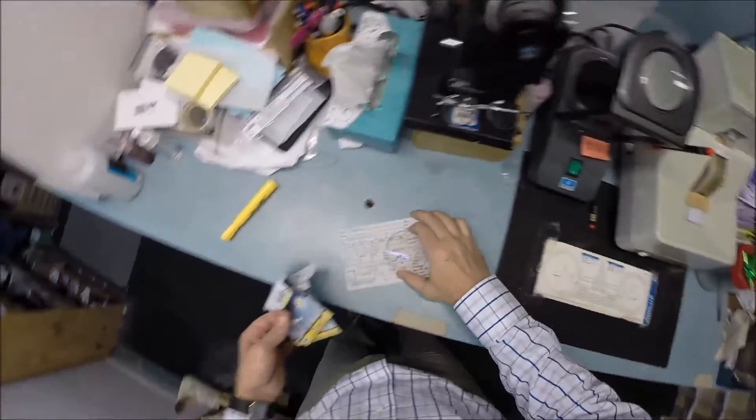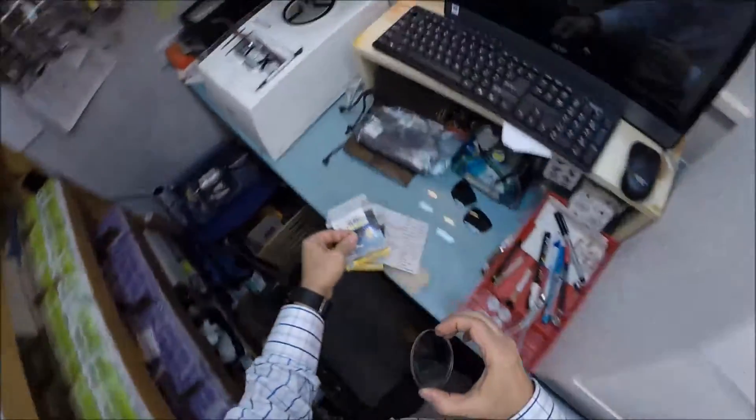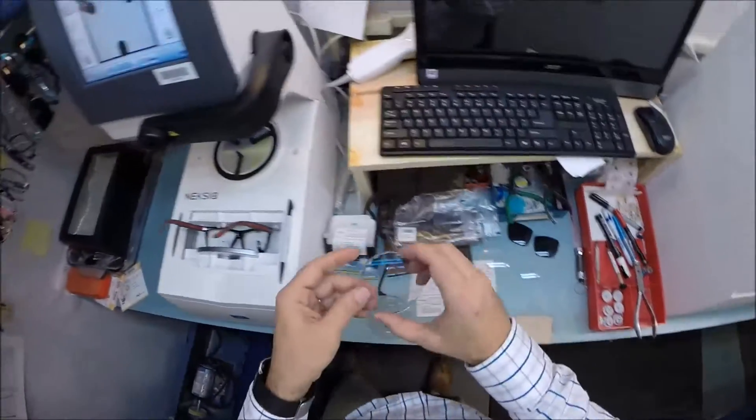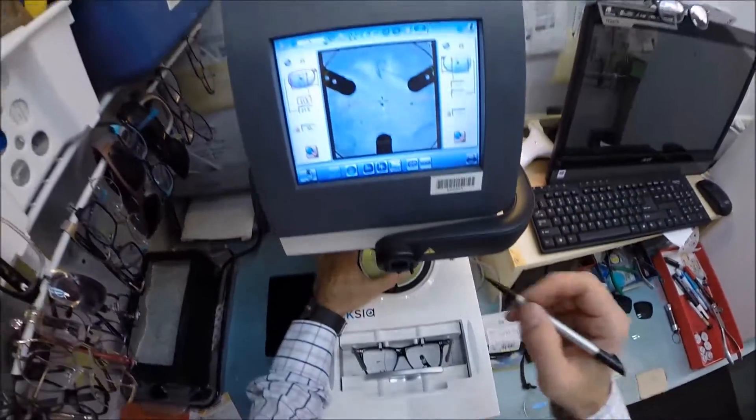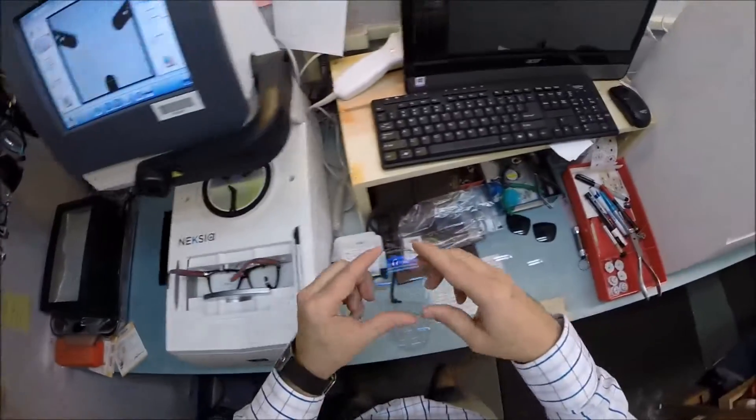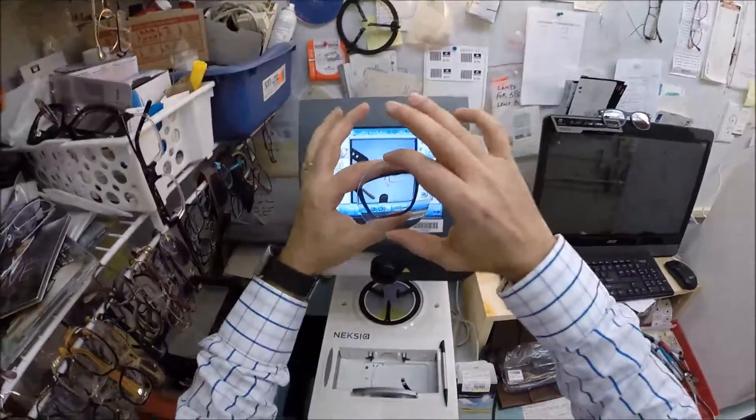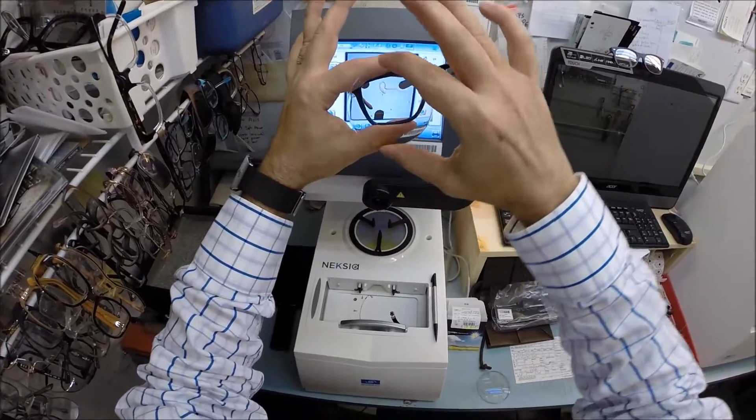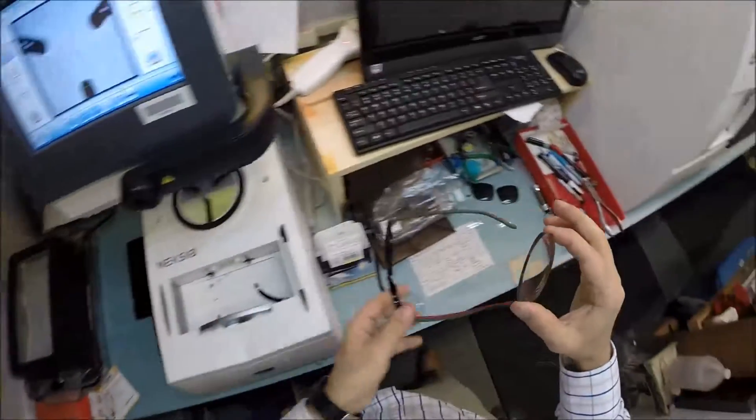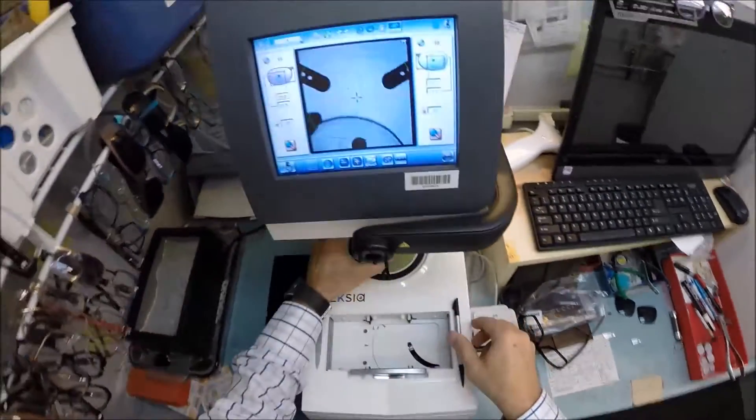So let's go ahead and take everything back down here. We're going to put your right lens in. We're going to shake it all about. The reason why I put those three dots on there is it shows me exactly how your lens is going to be oriented inside the frame. It cannot be rotated in any which way or else you're just not going to see as clearly.